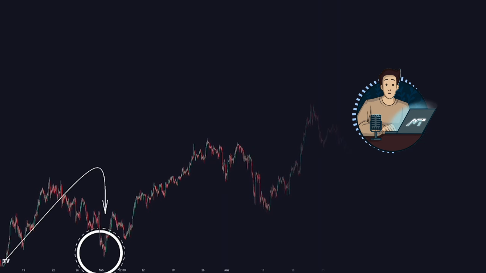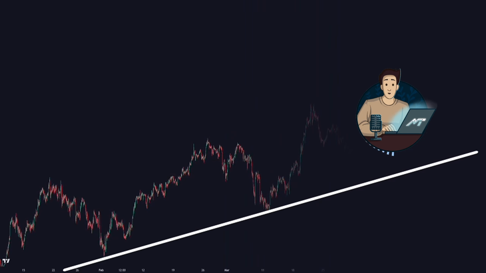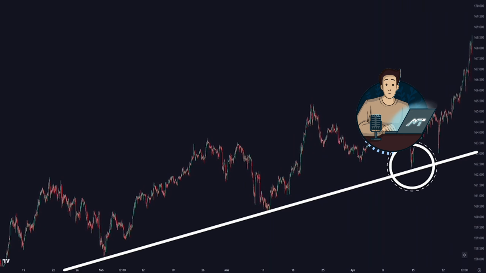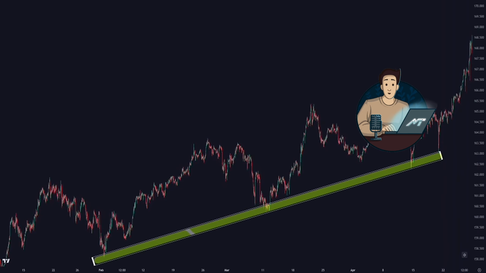Those points are called extremums. If you connect them, you can guess where the price will fall to next time. And this is exactly what trend lines do. They help you predict how far the price will fall with the next momentum. As with levels, trend lines should be viewed as areas rather than lines.